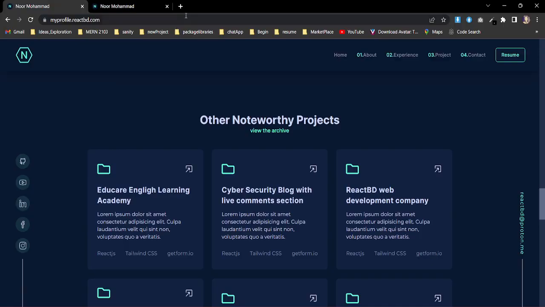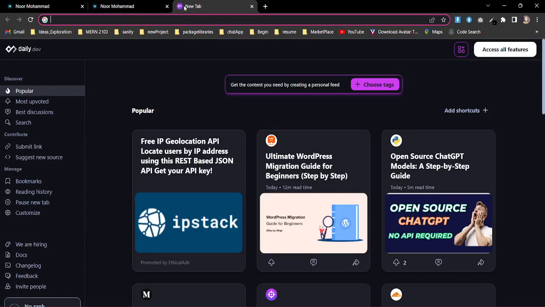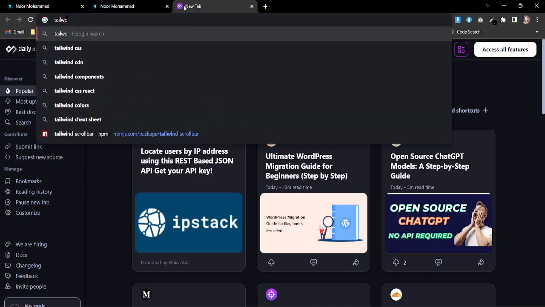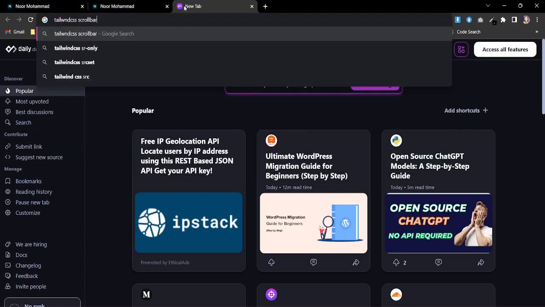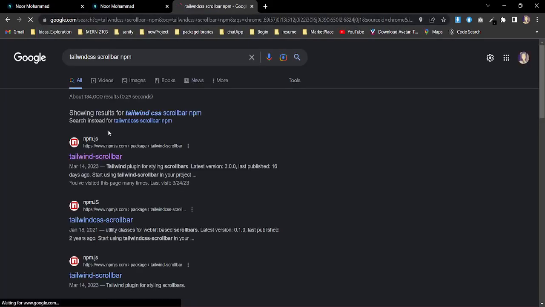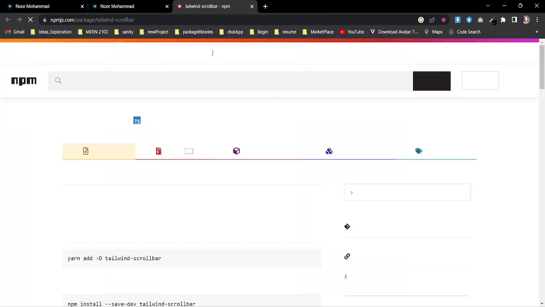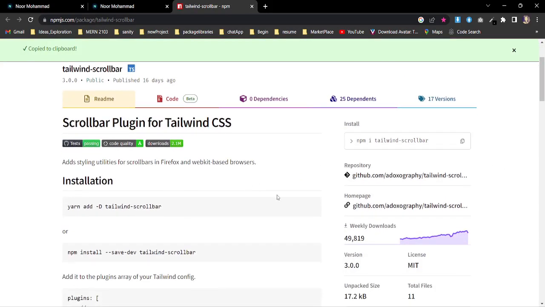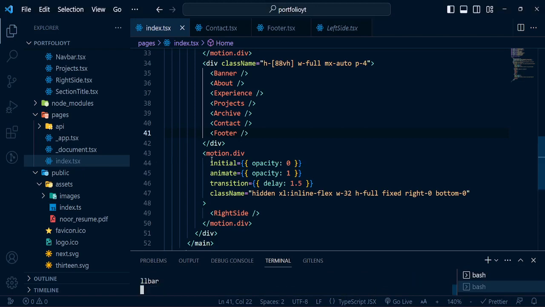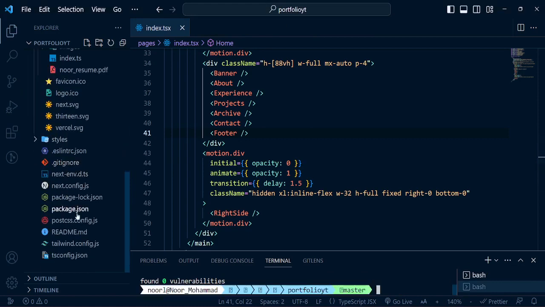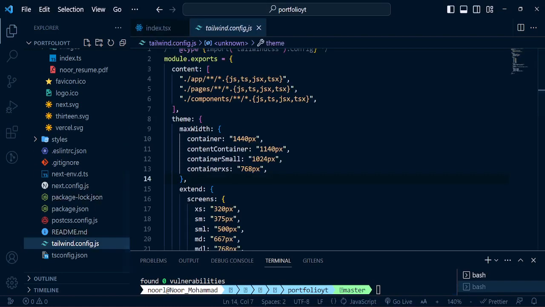So for that, let's go to Tailwind CSS scrollbar npm, because we will use that scroll bar from there. Okay, let's copy that. We're gonna install that one. And whenever you are using any Tailwind config like plugins, you need to mention it in your config file, which we're gonna do here also.